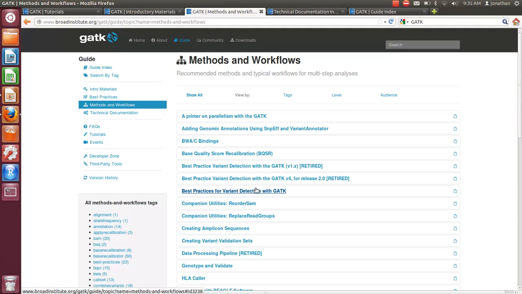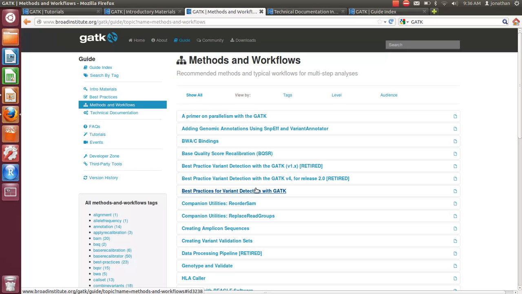I'll also point out that GATK is heavily human genetics oriented. It really came out of the 1,000 Genomes project originally, together with Picard tools, which is also developed by people at the Broad. So this is heavily geared towards calling variants in human data.